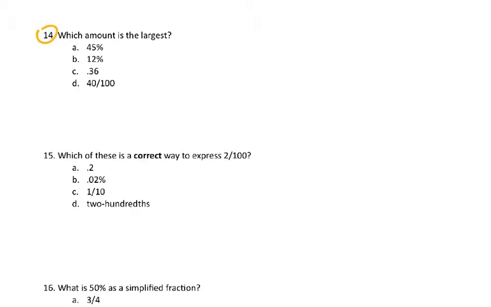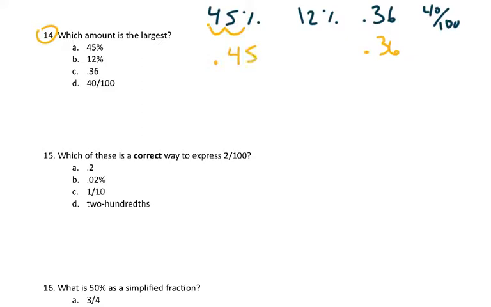You have percents, decimals, and fractions. We're going to convert them all to a decimal to compare them. So 0.36 is already written as a decimal. Remember, percent means out of 100, so we're just going to go ahead and move it back 2 to the left. So 0.45. For 12%, that's something as 0.12. Remember, you move the decimal 2 times to the left for it to be written as a decimal.